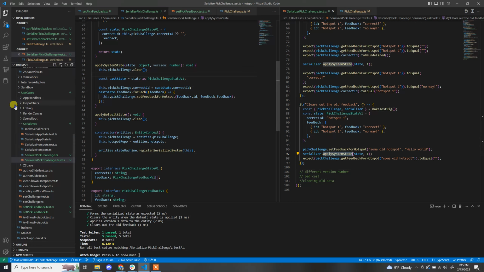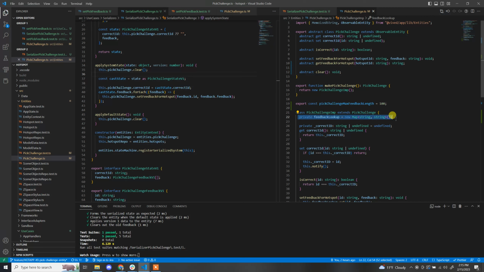Yeah, so let's look at our entity up here. So this is our entity. In our entity, we've got this map of feedback. And it's a feedback that's related to a hotspot. Now, when we apply a serialized state, in this situation, we want to clear out all the old state. We want it to be kind of like reset, and then we're setting it. So what I did was I inserted a previous call out in there, a previous feedback.